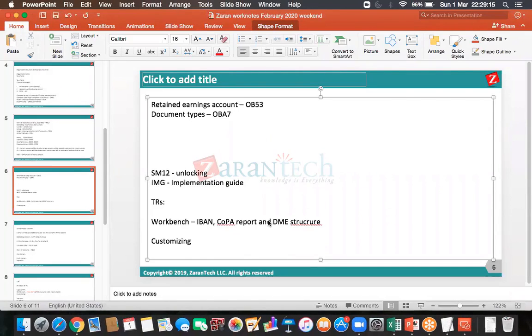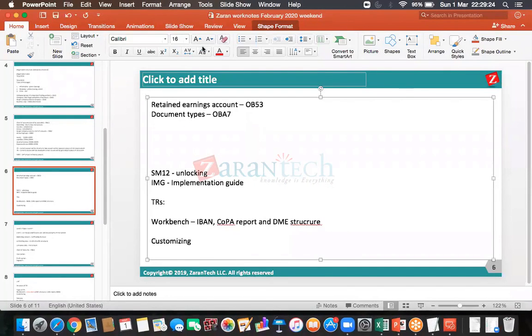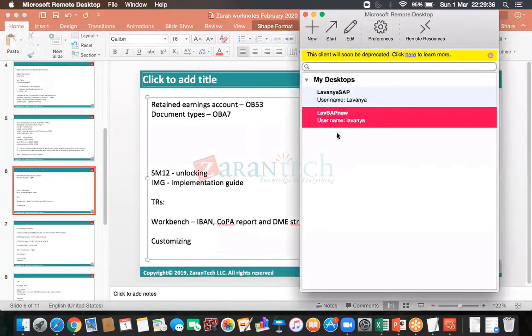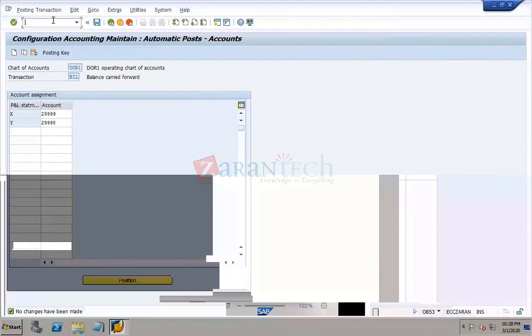Lavanya, for invoices you can do that kind of distinction. But how about payments actually? Because payments against a vendor invoice or any other invoice, can you make such a distinction for payments as well? I will be telling you now. Yes, even for the payments you can make the distinction. Let me show you. So I'm going to OB A7.